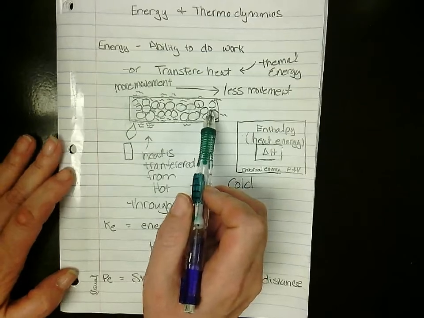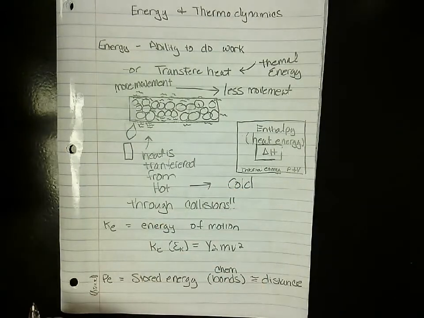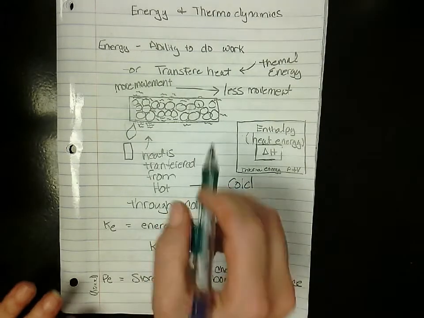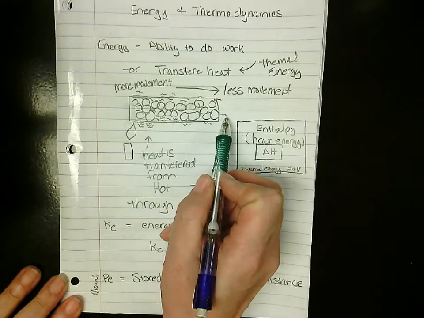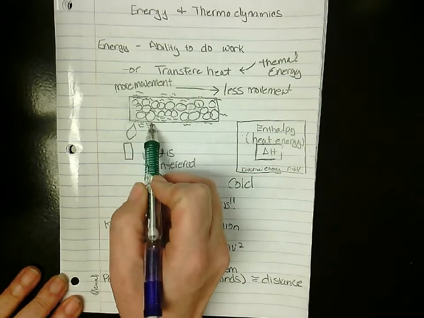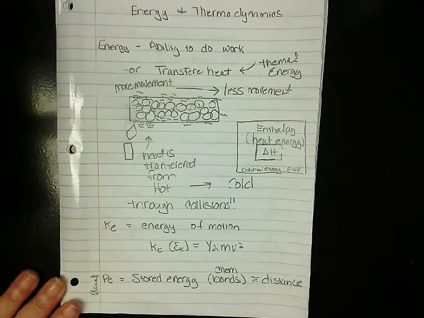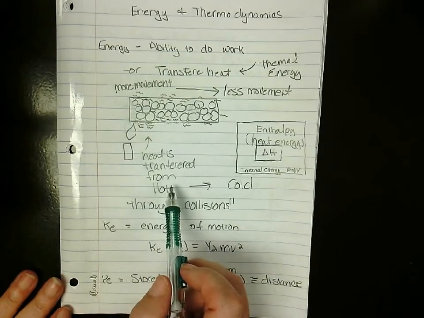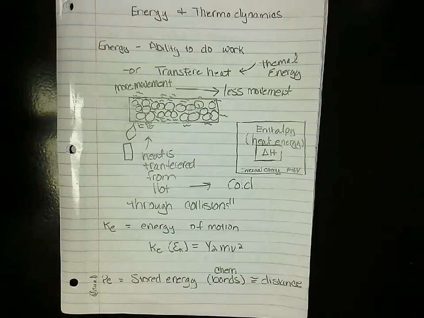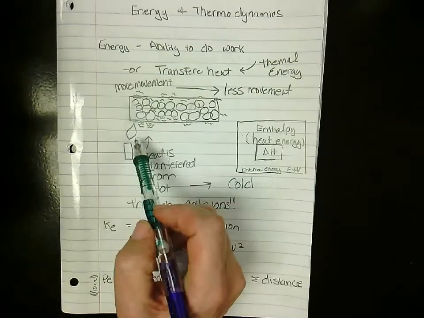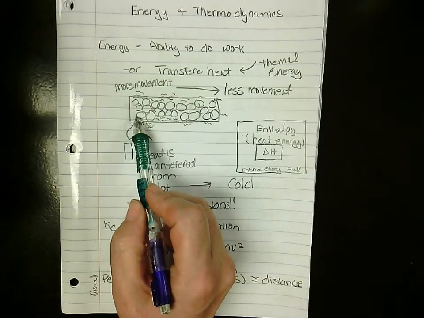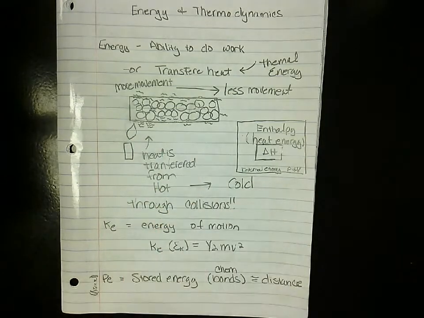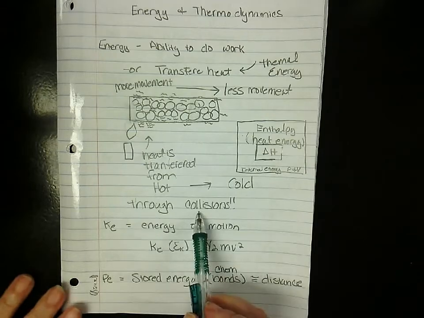That's why we don't use a metal spoon when we're cooking, but we have some plastic on the outside. And you can see it starts slowing down here. I have one squiggle here, which means movement. I have three squiggles here, which means they're moving faster. And so our energy is transferred from hot to cold, and this is our thermal or heat energy. I start by putting energy in on this side, and it gets transferred all the way through that steel bar, through those collisions.